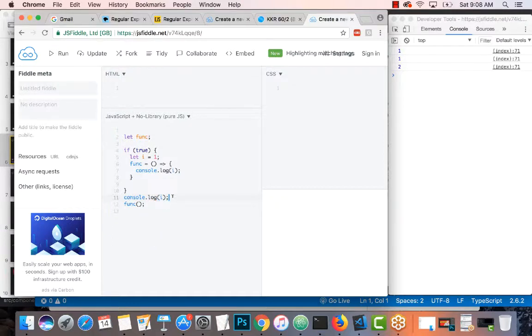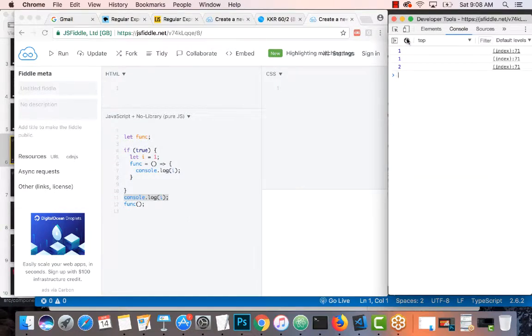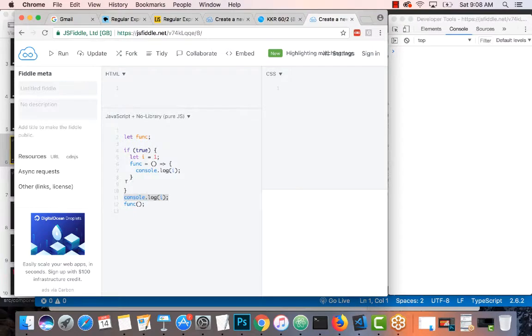Do you know what I would get if I console log I here? Undefined. Yes, because it's not available outside here, right? When it's defined, it's using I, but when I actually run it, I is not even available here.